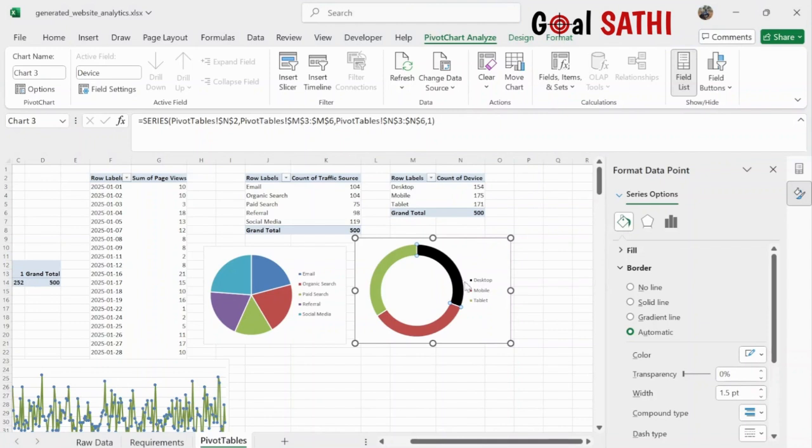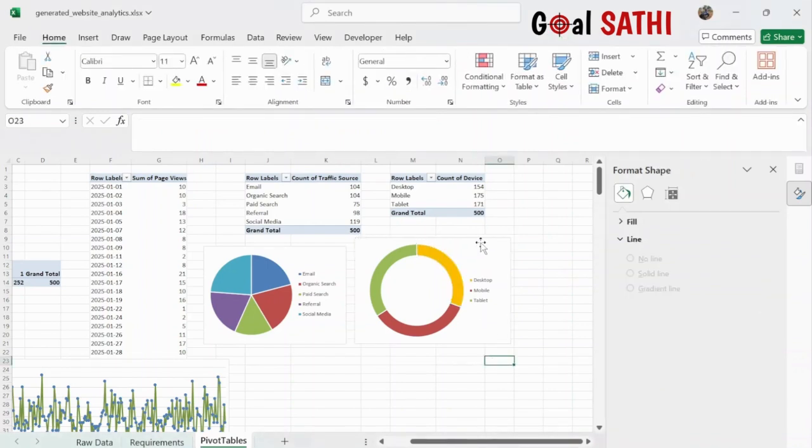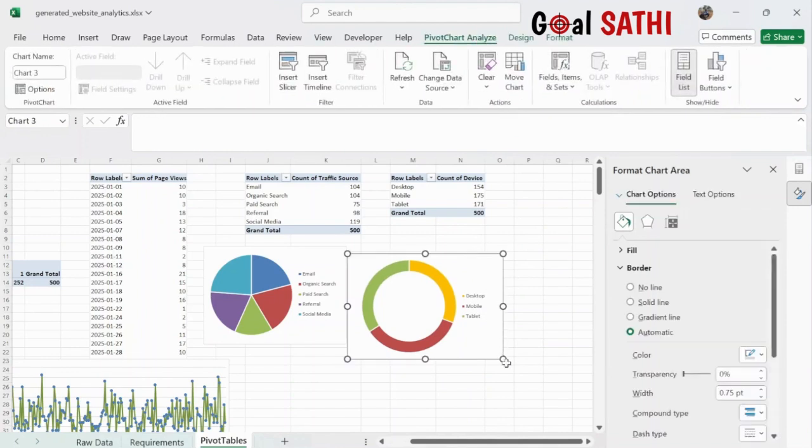Sorry, I don't want black color, I want some other vibrant looking color. So this looks better. This way you can change the color and it will accordingly reflect in the legends as well.